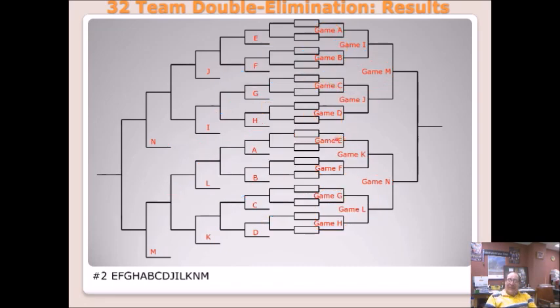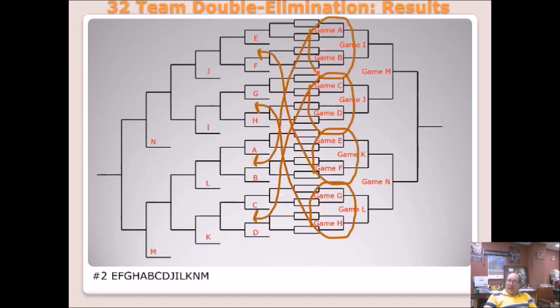You can see the same thing in the second approach. It's EFGHABCDJILKNM. In fact, this is very similar to the first one. The only place it changes is in that first round. So instead of taking this and bringing it all the way down here, what we can do is take this one and bring it down here, and C and D come down to here. Instead of having them come within, they're actually jumping out, or they're just moving a little more rationally that way. That's the only place it changes.